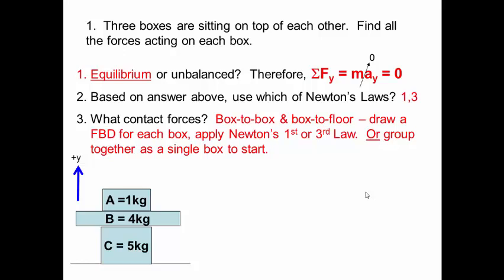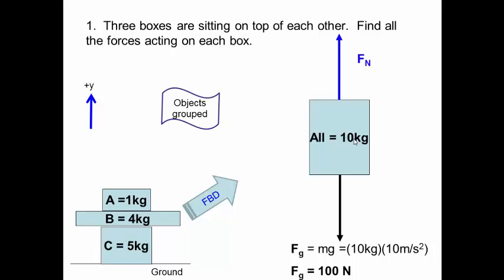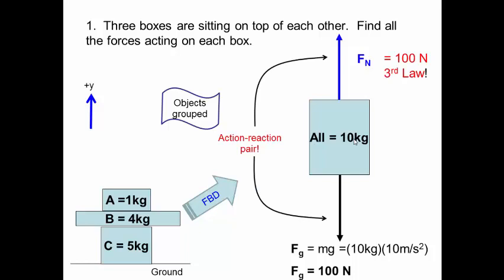All right, and what contact forces are we talking about between these objects? Well, those are the normal forces acting between the objects. We've got normal contact forces from A touching B and B touching A, B touching C and C touching B, and C touching the ground. We're going to treat all 3 of these boxes, A, B, and C, as one big 10-kilogram object sitting on the floor. Let's draw our free body diagram. We have gravity acting downward, mass times gravity equals 100 newtons. And our normal force, well, we're not moving here, so guess what that normal force will be? It'll be 100 newtons. We could use the third law to come up with that answer, or we could work out the first law and add up all of our forces, set them equal to 0. You'll find out that Fg equals Fn as usual.